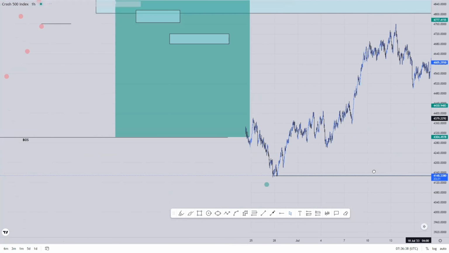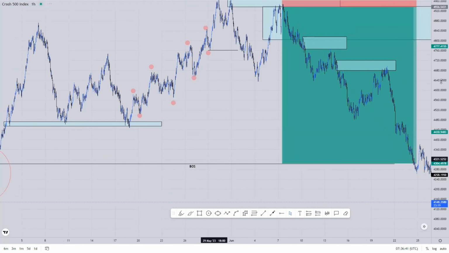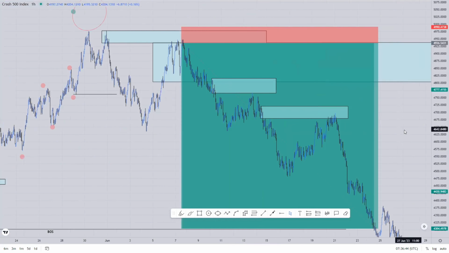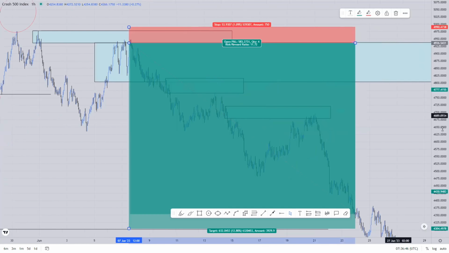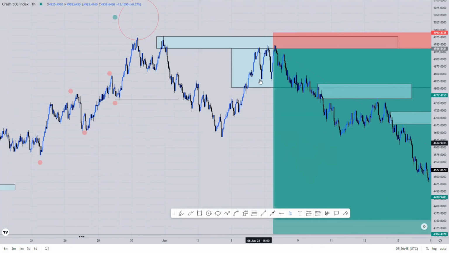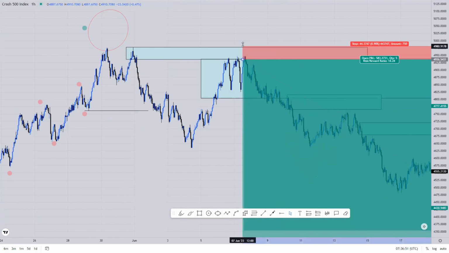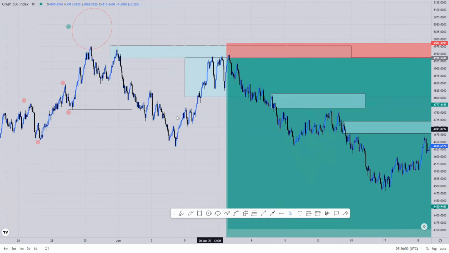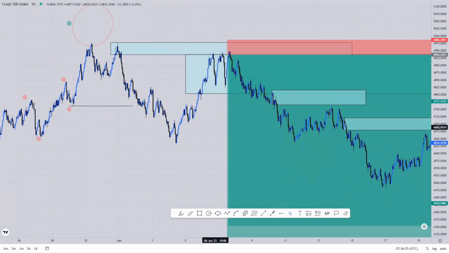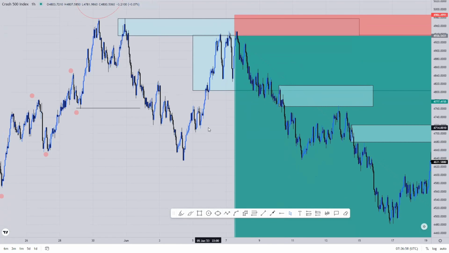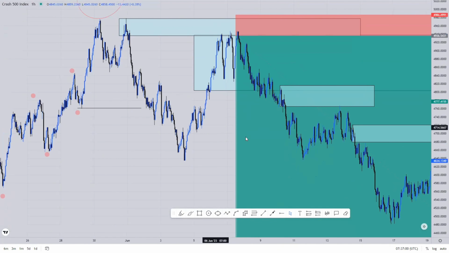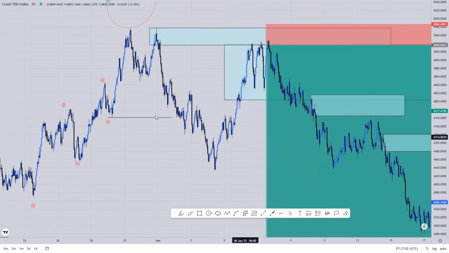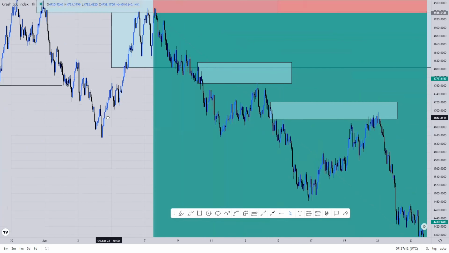So you see that this entire year, how many opportunities you have been missing out on if you were not fully informed, and how much money you left on the table on this simple one pair that I'm showing you, which is Crash 500. You don't need to trade so many pairs to make money in forex trading. You just need an understanding of how the market behaves. Once you have that understanding, you get to understand fully how to take trades on the market.